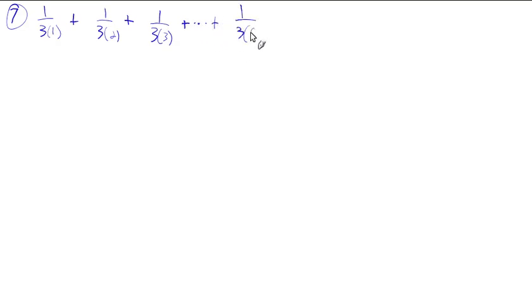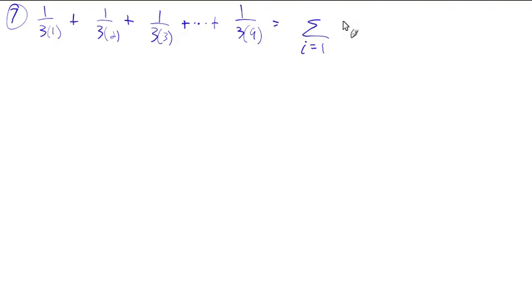Next, we'll move on to 7. So we're going to take what they show us and write it using summation notation. So we're trying to look for a pattern, look for a rule we can write that would define this sum. They make it extra tricky by putting a break somewhere in the middle so that we can't just count the number of terms. So that makes it a little bit more of a challenge. All right, so we don't know how many terms we have. We were going to start at i equals 1 to what? I don't know. To 3, 4, at least 4, maybe 5, 6, 7. How many? I don't know.